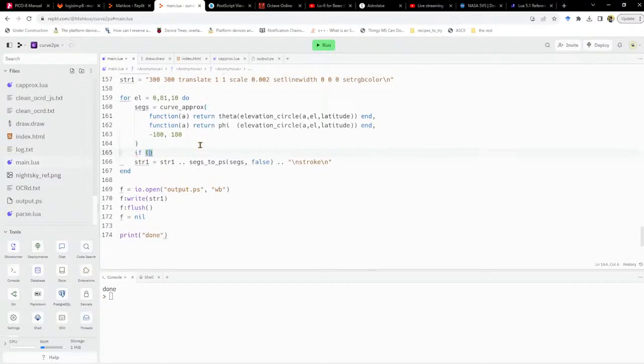Okay. If elevation plus latitude is less than 90, actually, closed equals local closed, right? Go. I don't think that was right.